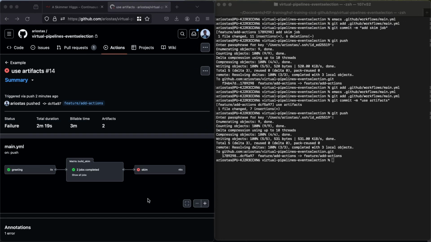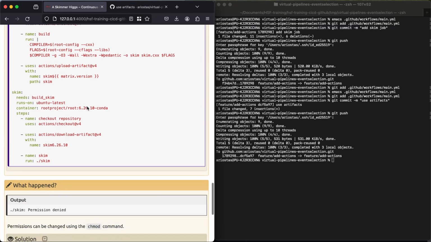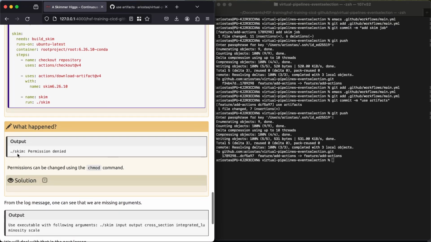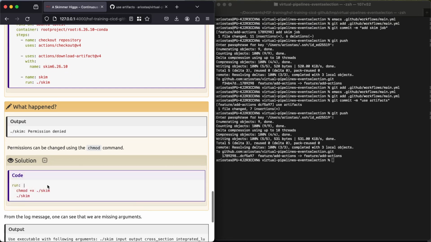Okay, so now the job finished, but we see that there was some error. So let's see what happened. So right now what it's saying is that it seems like it found the scheme binary, but now it says permission denied. So this is actually because by default, in general, files are not going to be executable, so we actually have to use chmod to make it executable. If you want, you can do this by yourself. You can pause the video. This is basically just an extra line that we need to add, so let's go ahead and do that.